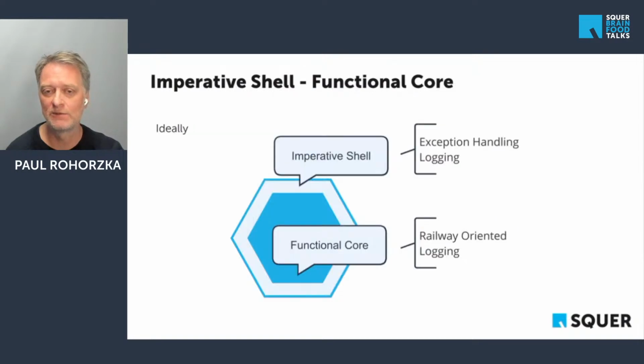And one principal idea and pattern that we can try to follow here is the idea of the imperative shell and the functional core. And the idea is to move all this nastiness that you have to care for if you're dealing with the real world. So in all the communication that goes on from your application to the outer world or to some resources, be it hard drives or some web calls or whatever, to move it out and have there, of course, proper exception handling and do everything that is needed just to satisfy the communication means and to also do logging here.